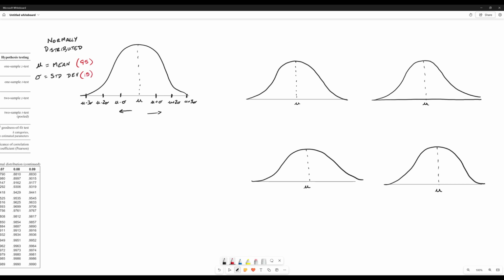So what that means is, apparently in Ireland, if we were to do one of these for our IQ, and that's not a fantastic shape of the graph, sure, we'll go with that. In the middle would be the 95, because that's the average. And then if I add on a standard deviation, 95 and 15 is 110. If I add on another one, it would be 125, and another one, it would be 140. If I go down this way, I just have to do the same, but minus them each time. So you notice 95 take away 15 is 80, 80 take away 15 is 65, and 65 take away 15 is 50.